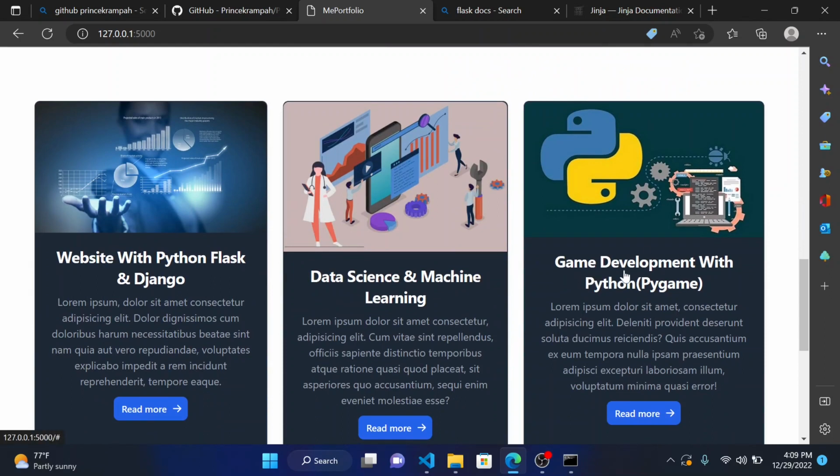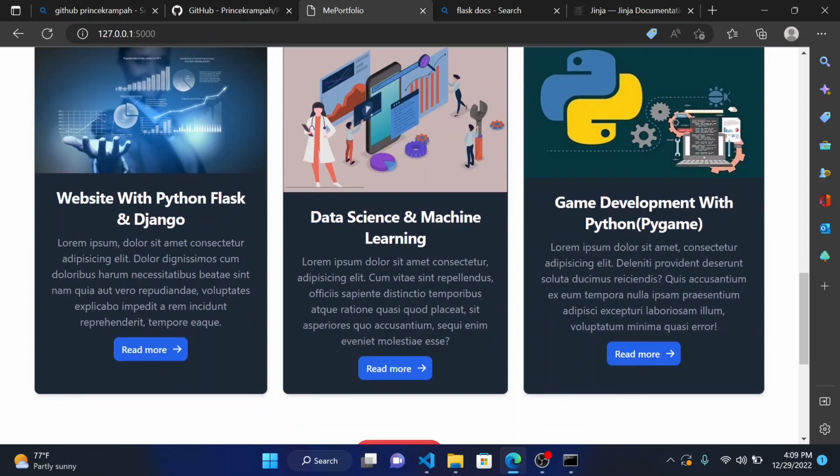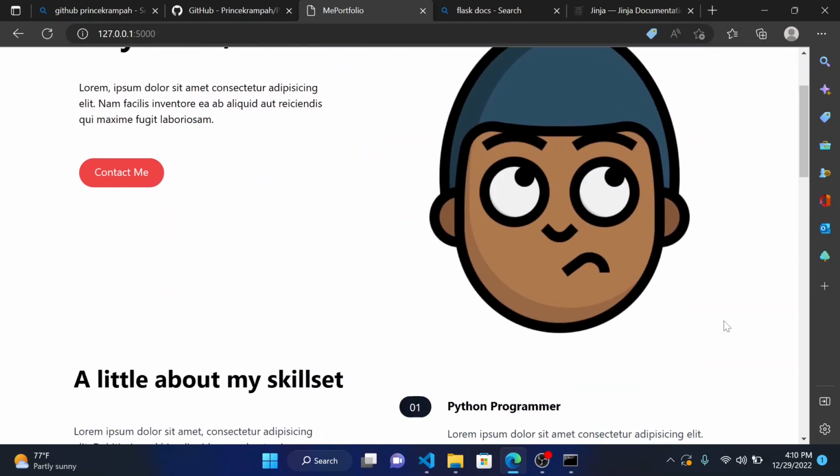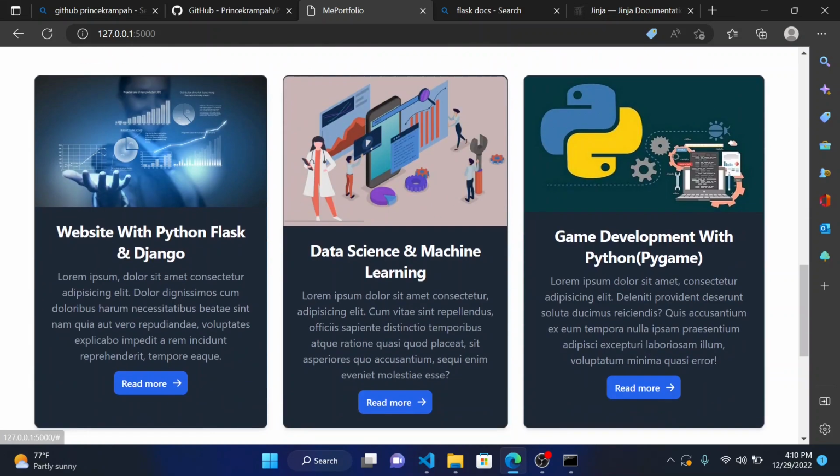Also, game development, we have already looked at game development already. You're going to look at it, okay? So we do the web development first, and then we jump into game development. So next tutorial, I'll start posting videos on how to develop games in Python. Once you do that, you can update this page, add stuff in here, explain to people that you have done game development, and then I'll also host this website online, right? So anybody can access it and see your skills and what you have done so far.